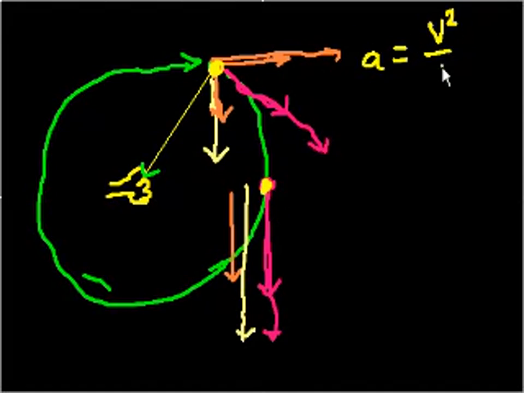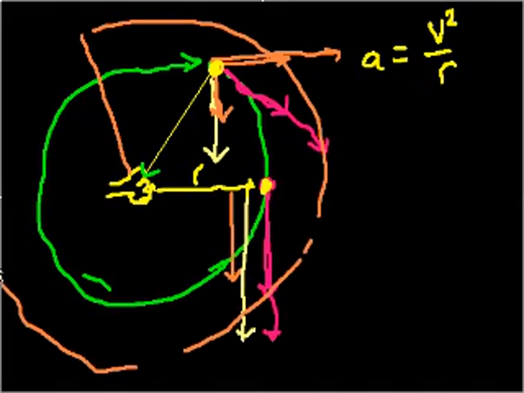The other thing that matters is actually the radius. So let's say that this is the radius. And the acceleration is inversely proportional to the radius. And why is that? Well, it's kind of like the second, I guess we could call it velocity argument I gave. Let's look at this radius, and let's look at another radius that is bigger. Let's say this is another radius, if the string was longer, and that this was another case. Let's say the velocity was the same. So this is just a case with a larger radius. Whoops. So let's say it's the same velocity vector. So we have the same thing at play.